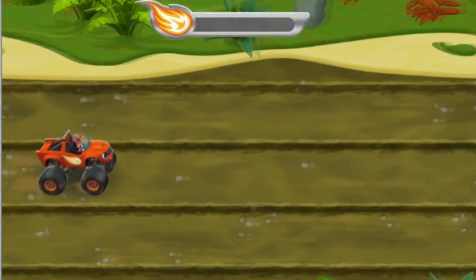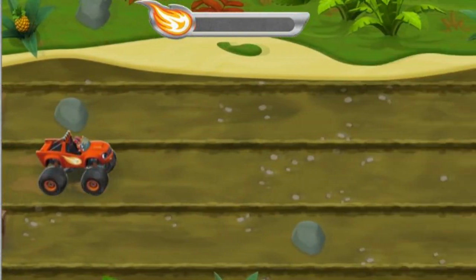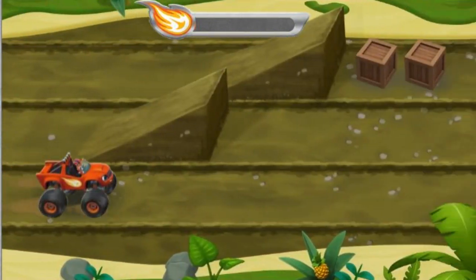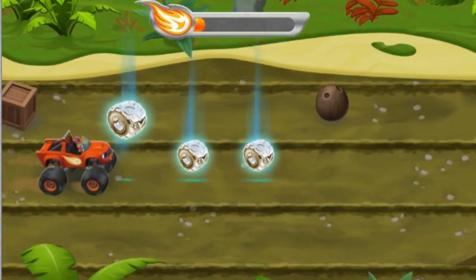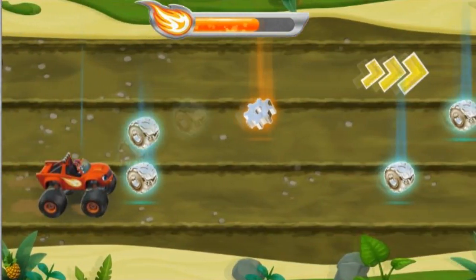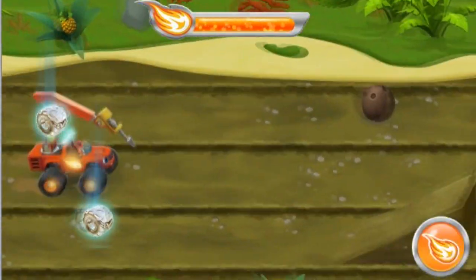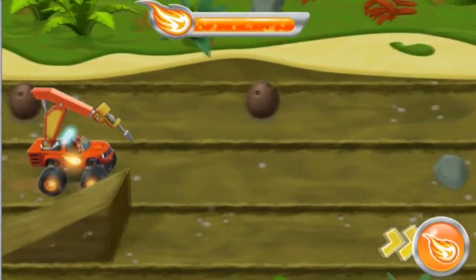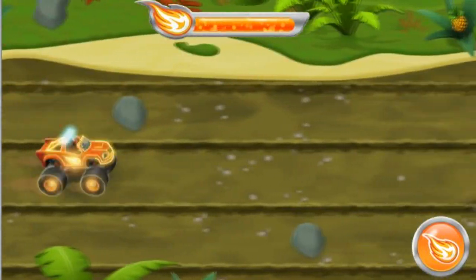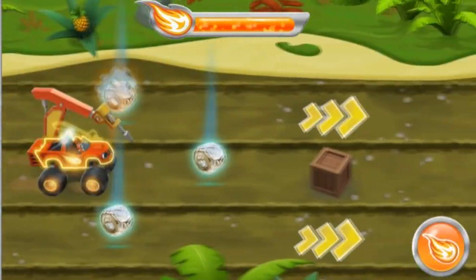I'm coming for you, Zeg. Watch out for rocks, crates, and coconuts. If we hit one, we'll slow down. Awesome! Time to transform into a jackhammer so we can use its sharp wedge to crack open obstacles. Yes! Remember to keep collecting silver tires and gears along the way.